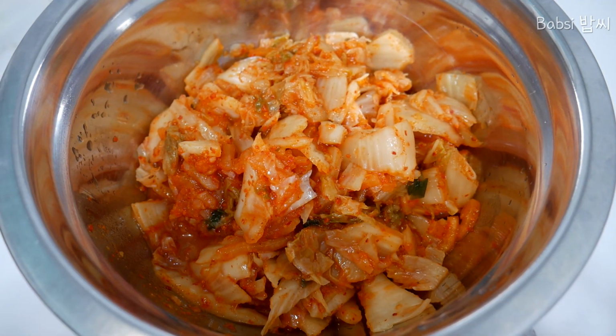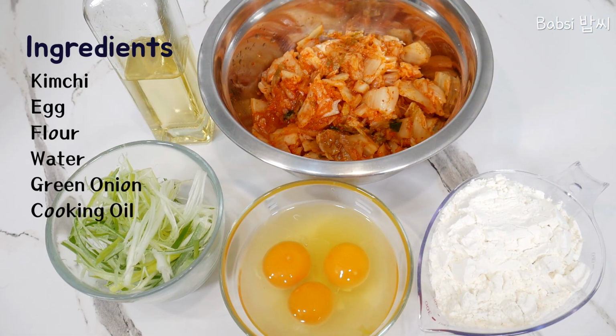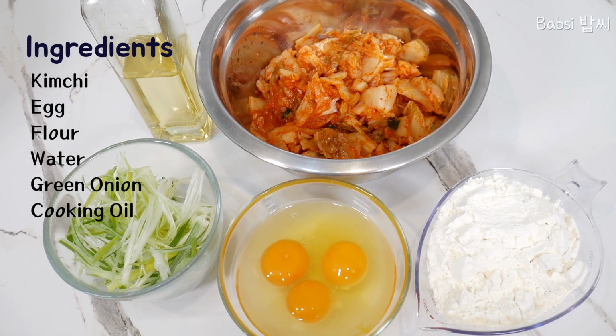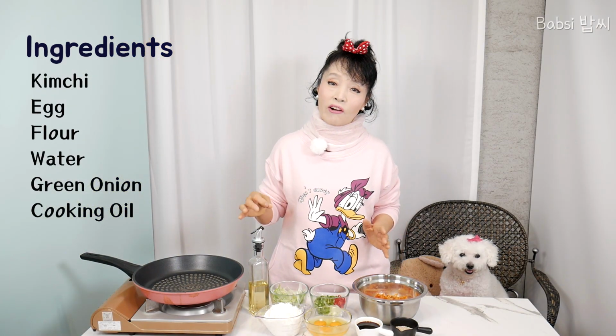Okay, then I will introduce the ingredients. This kimchi, a little bit sour kimchi, I cut small, and this egg, and this cake flour, and onion, and cooking oil, like this. Now, let's make.